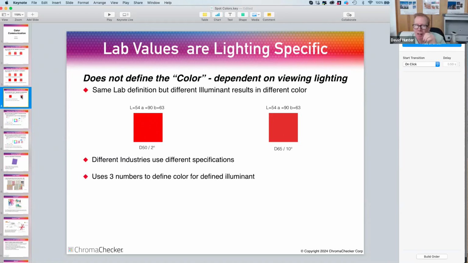So this is more just helping people understand that a Lab number is illuminant dependent and observer angle dependent, as opposed to a spectral value, which is illuminant independent.